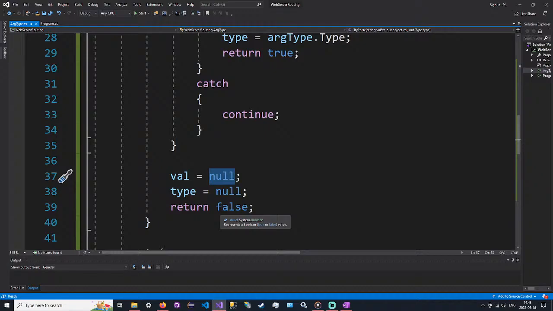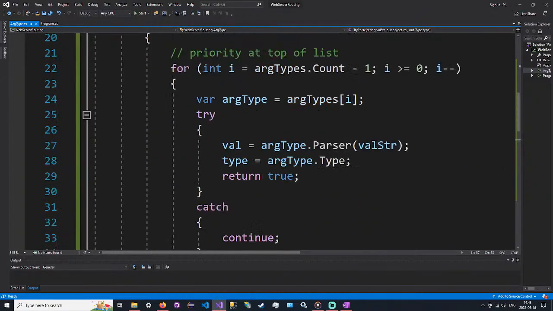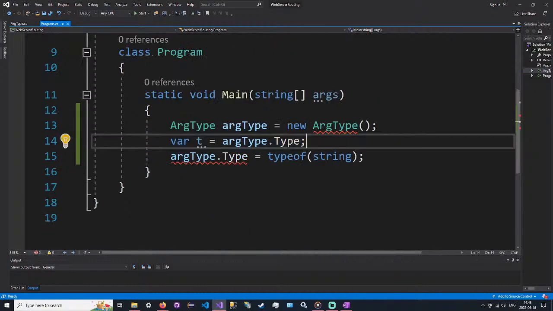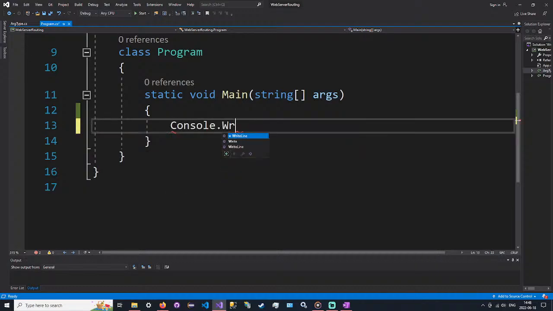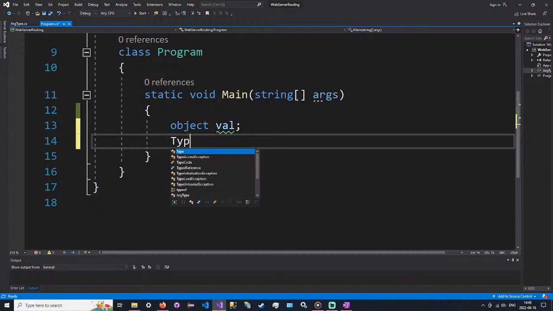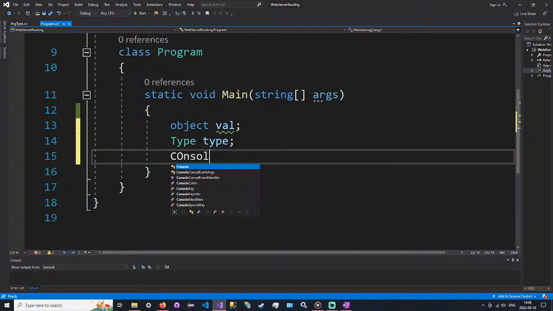All right, so let's try this out. So we have this here. Let's go into Program, and we will say Console.WriteLine, or actually, let's have our variables, object value, type, and we'll do Console.